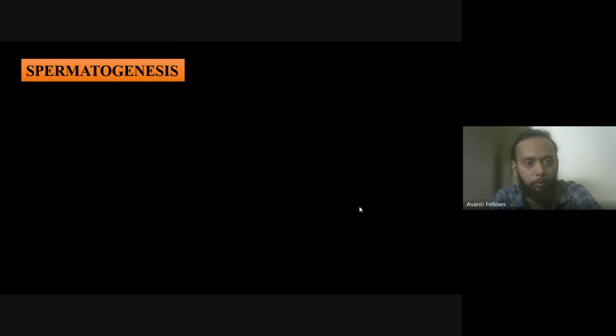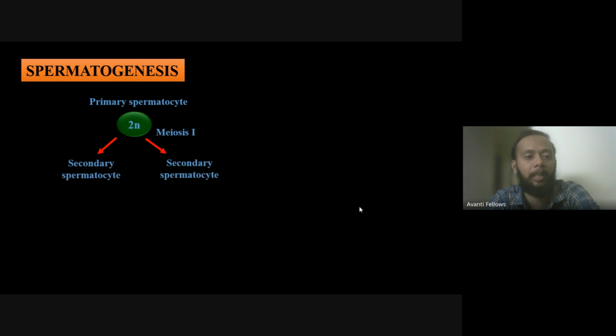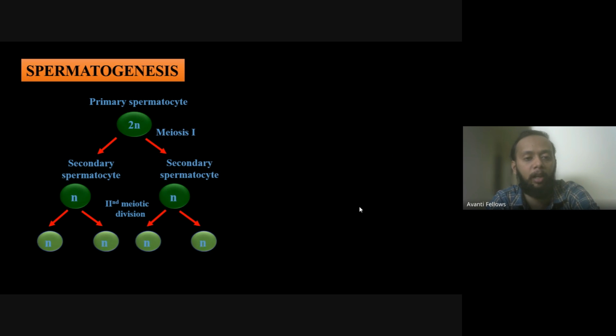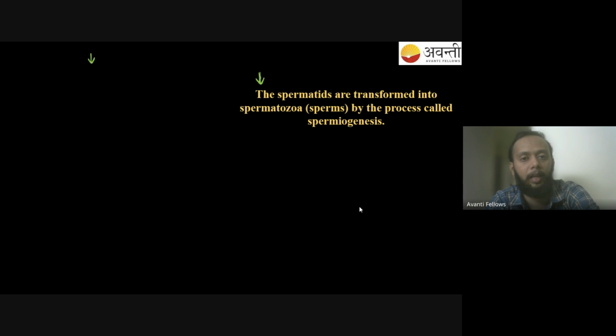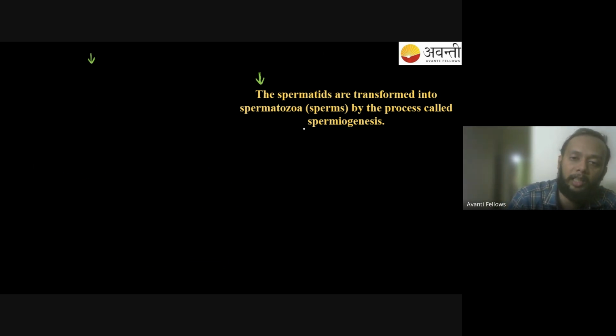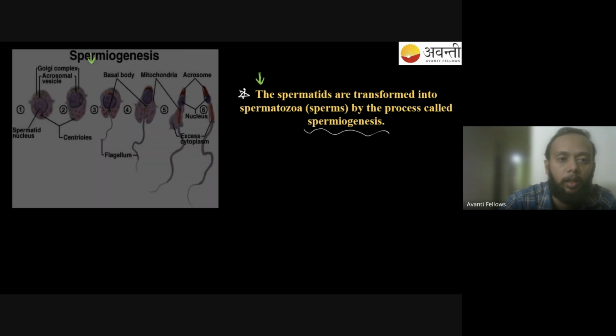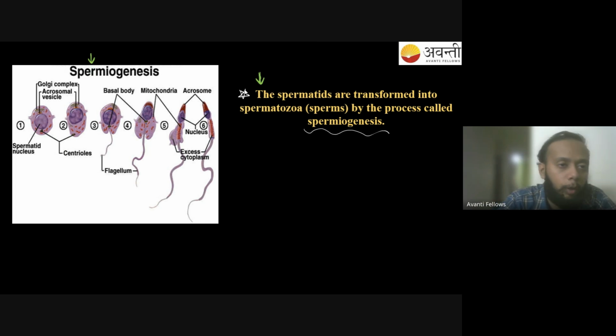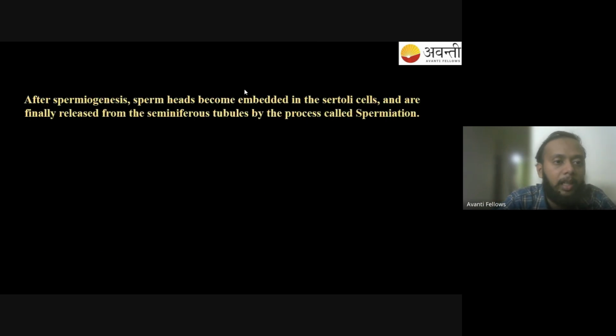ठीक है. So now we can see again the picture of spermatogenesis. You can see the meiosis 1 happens, then you'll find the meiosis 2 will happen, and that is your spermatid, right? So that's something we have seen. Spermatids are transformed to spermatozoa by a process of spermiogenesis, something we have already discussed. So this is something we are all familiar with. Okay, so this is what you find happening, something we have seen in the last class.